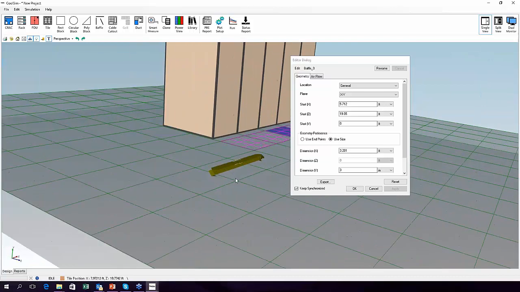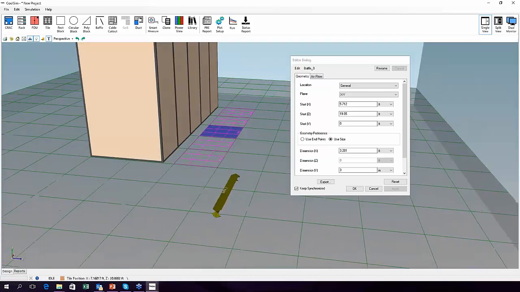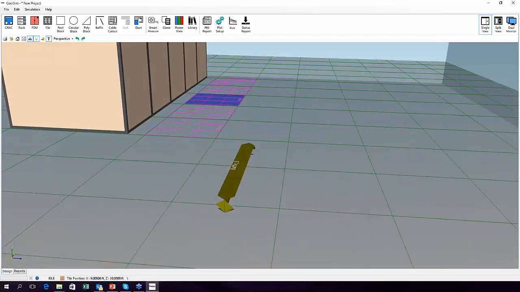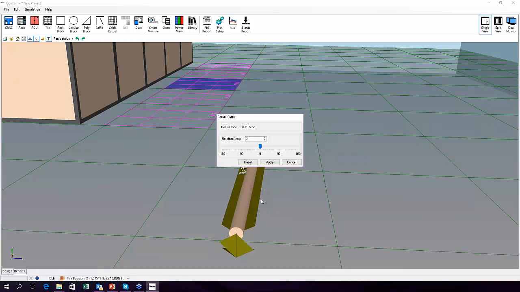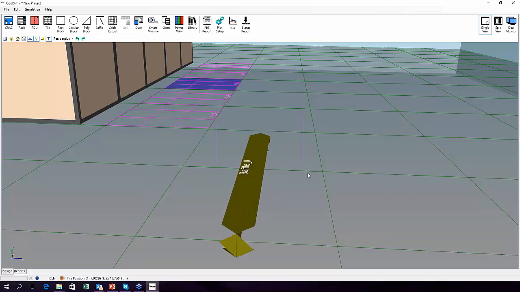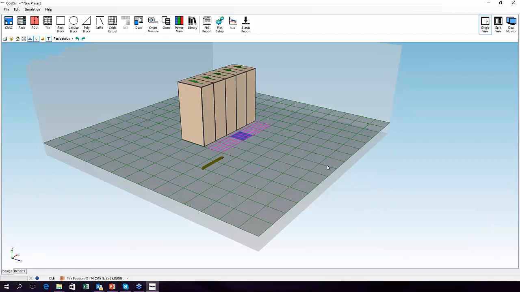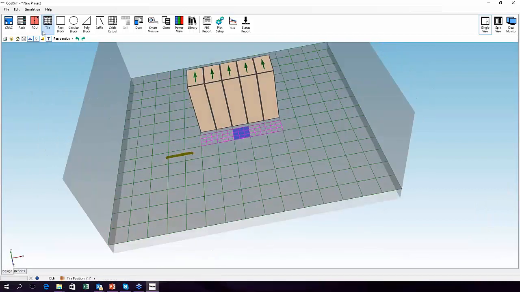The way you do angles in a baffle is you point at the edge you want to be the axis of rotation, and you right mouse click it and it turns it into a pivot point and you can angle it. So you can do this on diffusers and you can do it on floor tiles. And I've built a couple of these already and I'll bring them in.